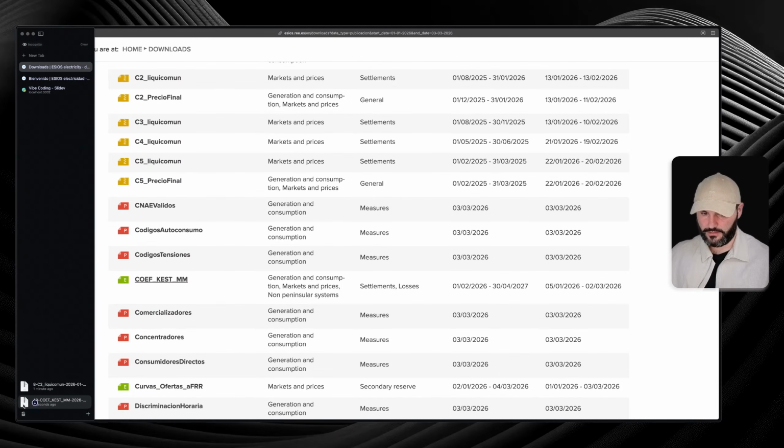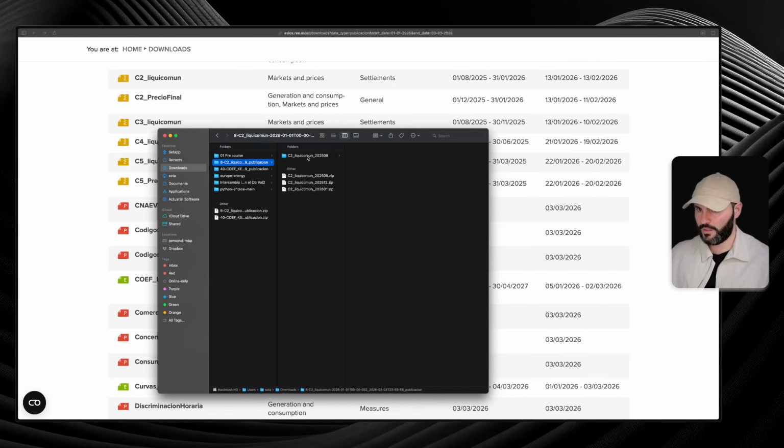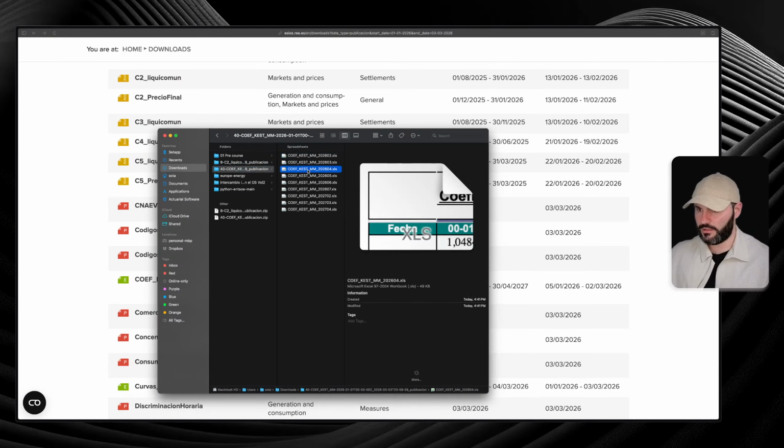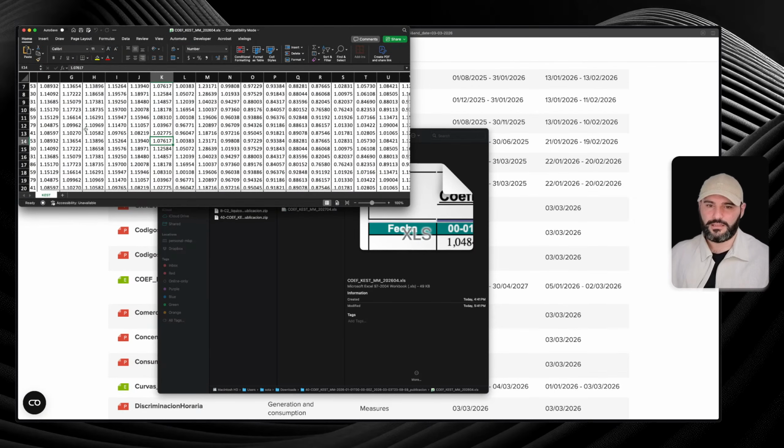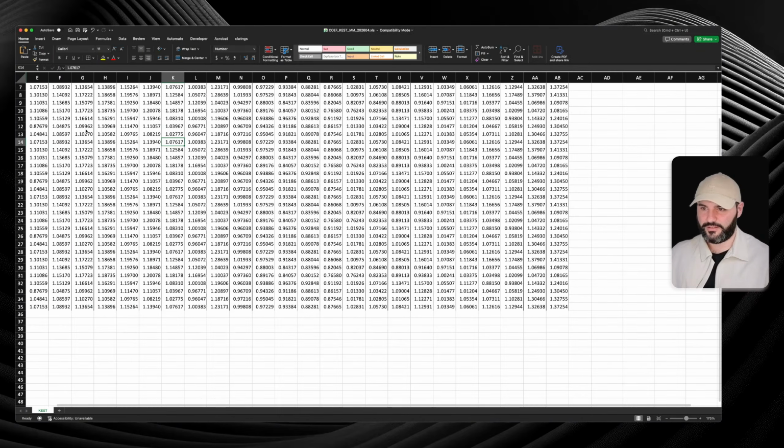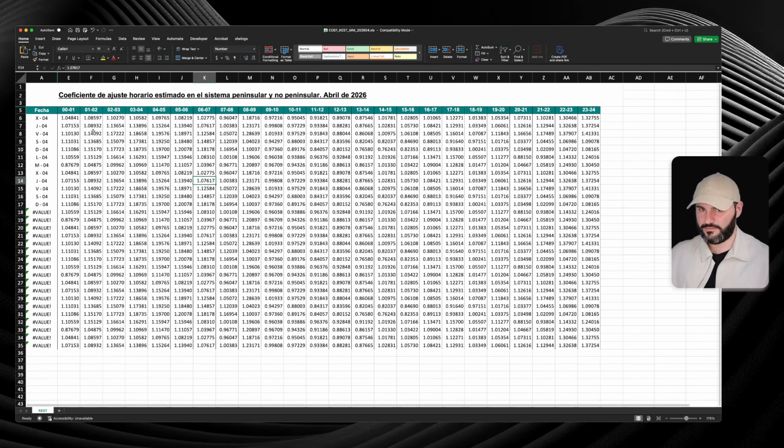And if we have it here, we will see the estimations that we need to calculate. And this needs to be processed into a data table to apply the calculations for every day of the month and hour. So a lot of work to do here.